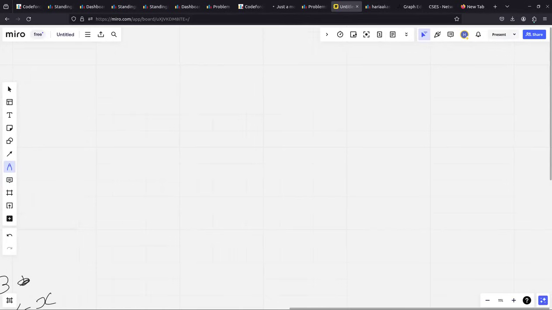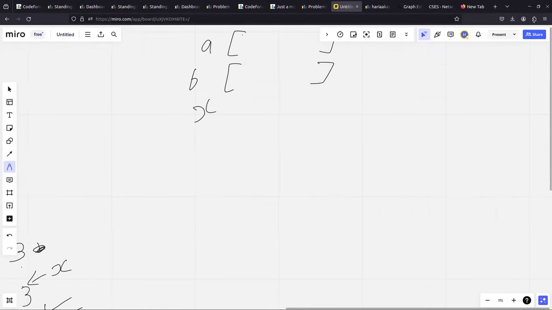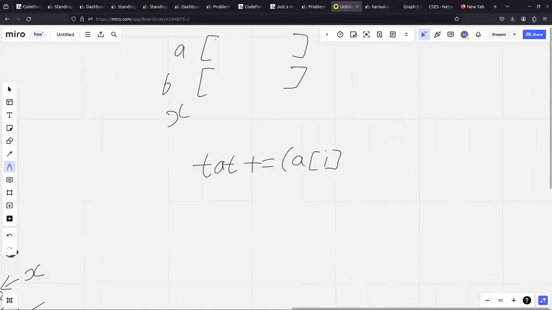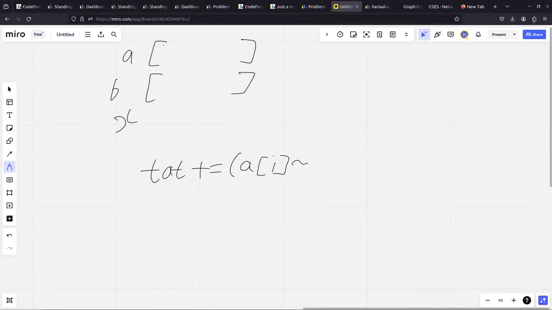So the summary. We get the first n elements of A and first n elements of B, and then the n plus 1 element of B is stored as X. We loop from 1 to n, accessing each element in A and each element in B, and we add the absolute difference of those elements to total: the absolute difference of AI minus BI.